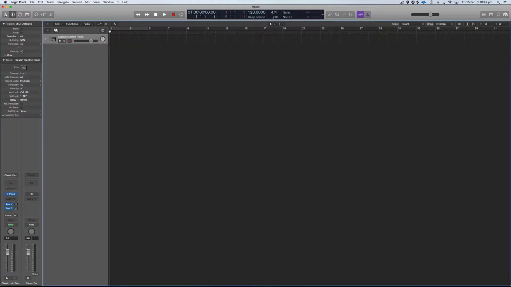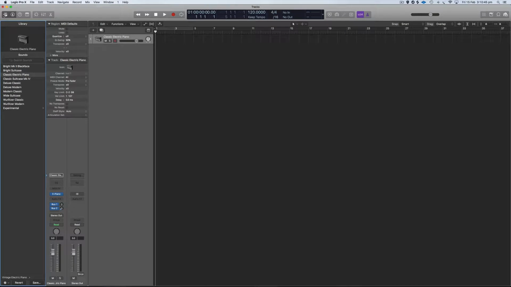If this is hidden, just hit this little button at the top left hand corner. Scroll across, sometimes it hides that, so I'm just scrolling across with the mouse. Go to User Patches, MainStage patches, and the Logic ones will obviously be in here as well. Vocal Synths patches, just go to Logic and import whatever ones you want.